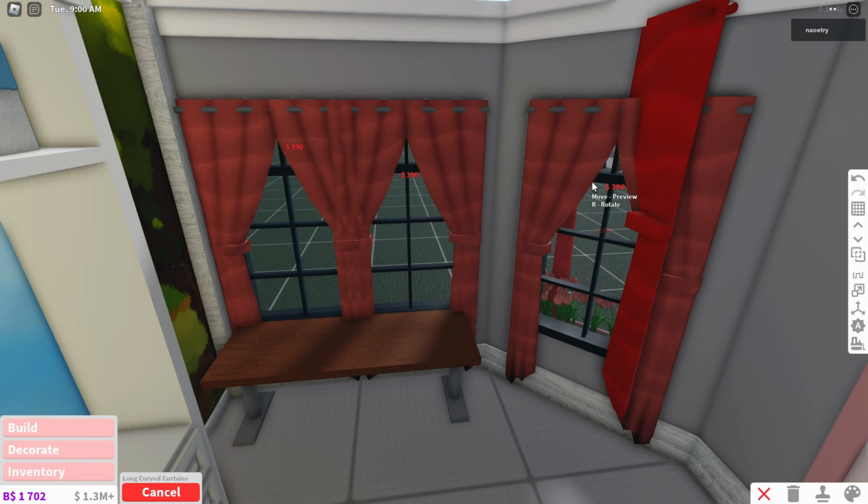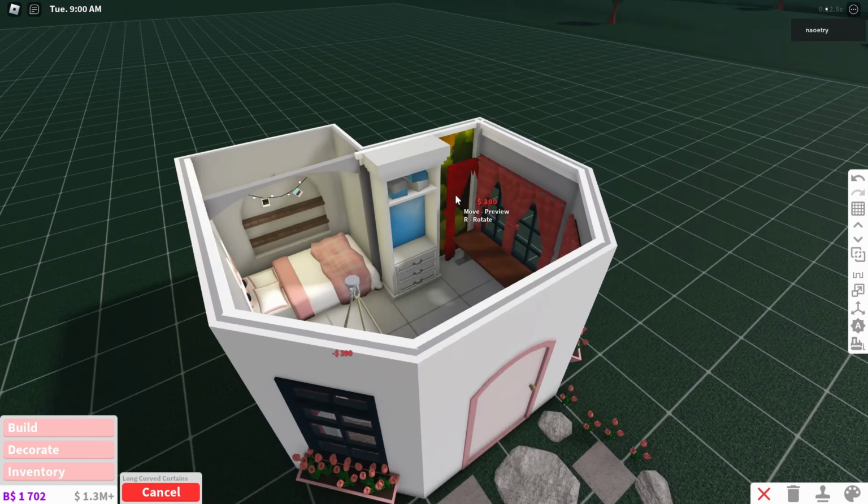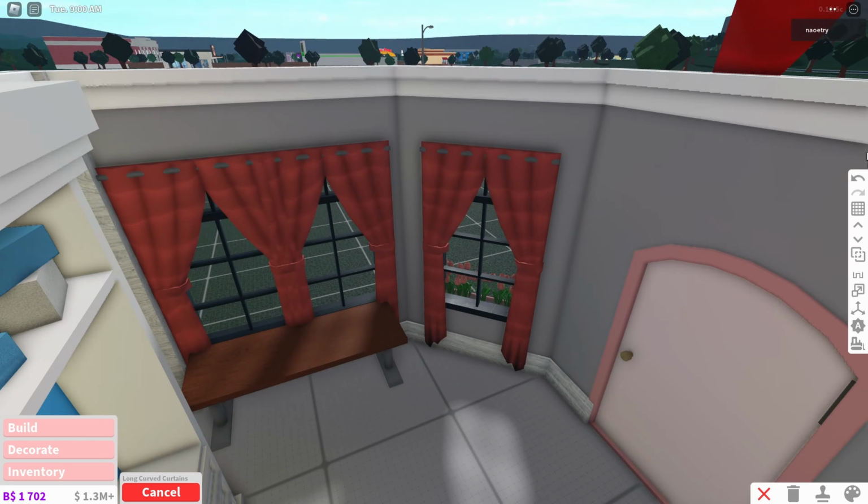I feel like this is such a different vibe from my normal builds. I mean, I say that, but I'm gonna undo the curtains because I don't like them. But still, this feels so different to me, but I love it. But also, it's been so long since I have really built that maybe my style has really changed. Who knows? Ugh, I'm not feeling any curtains. I think I need to do blinds. That way, the windows still feel very open.